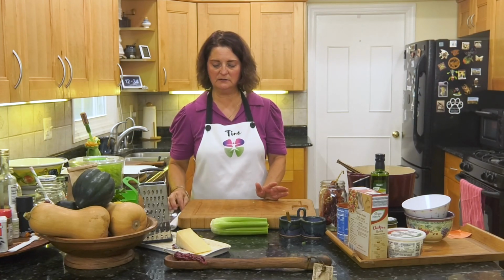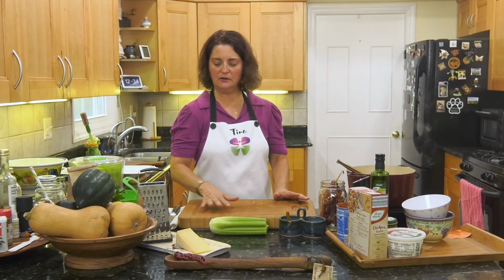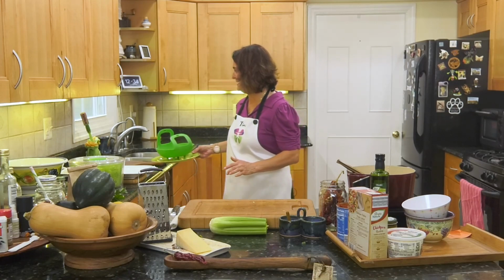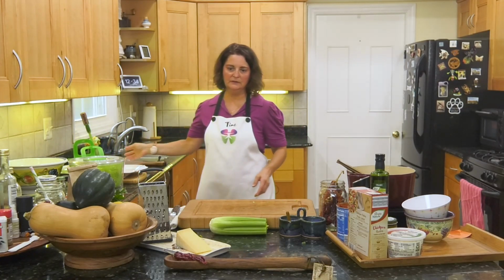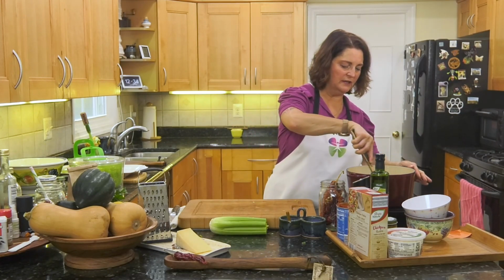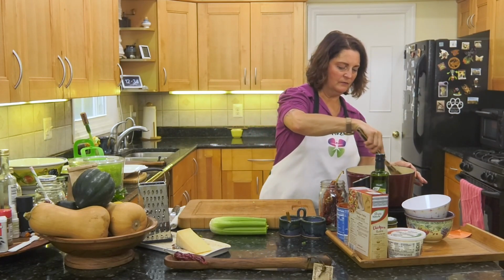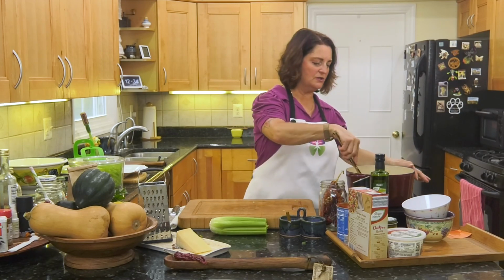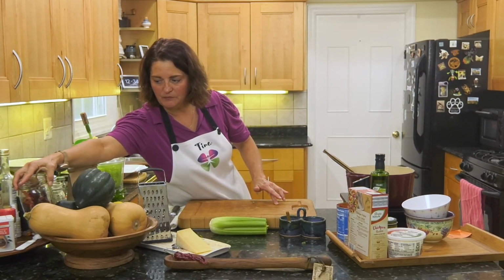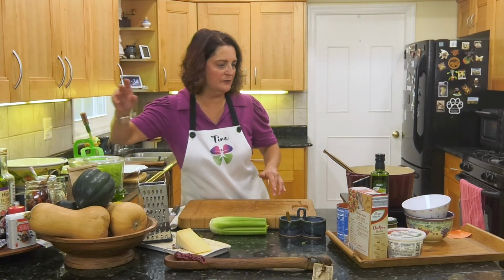Note on the knife, turn that blade away from you in a safe spot. Notice I moved my celery away from that knife, and I'm clearing the area so that that knife stays safe. I stay safe. Very important, because you've got a lot going on in the kitchen, and it can be distracting. So be very conscious of where your knife is and what you're doing with your knife.